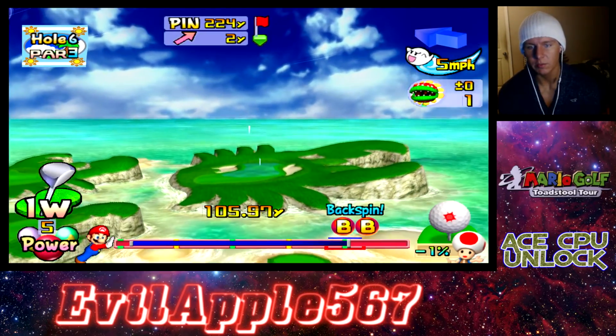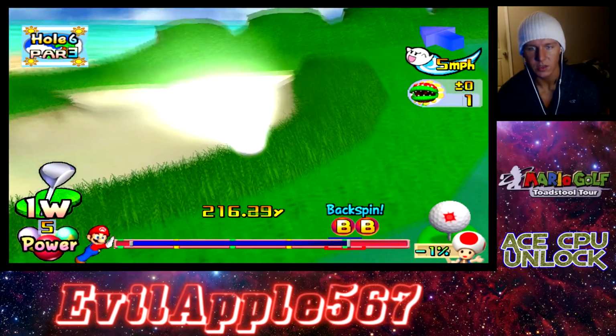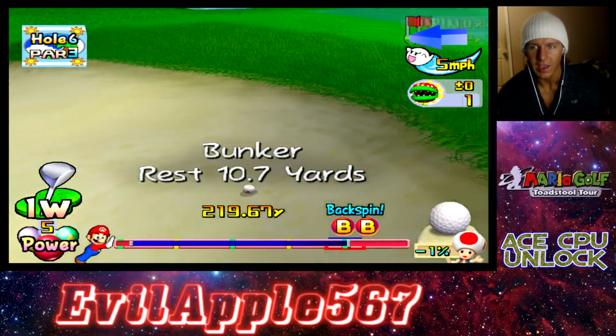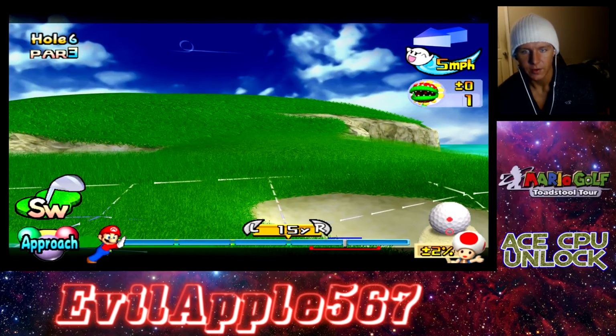Okay, so I overhit, but I got a -1, and I don't think I should have backspin there. I lost a ton of distance there somehow, and landed in the bunker. So this is not looking great.